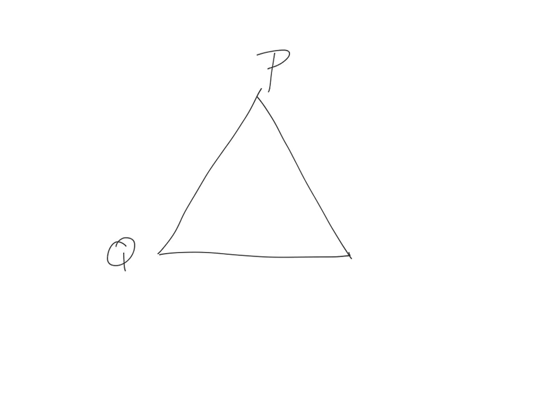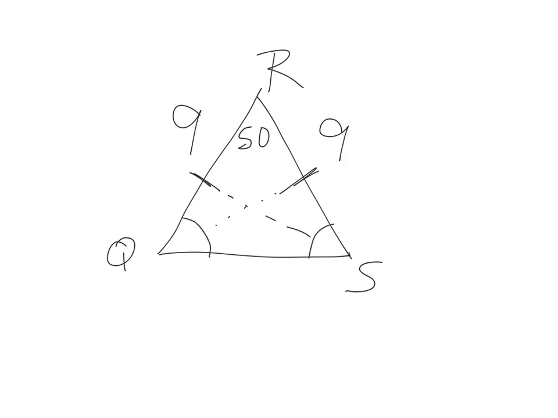Another type of problem they might throw at you would be another triangle like this. We're going to label the vertices Q, R, and S. And then as far as what we have for marks on the actual triangle itself, we have that two sides are 9 and one of the angles is 50. So this time they didn't use any tick marks, but they did use the measure. So once you show that these 9s, they're called legs, are equal to each other, that means that our base angles down here also have to be equal to each other.